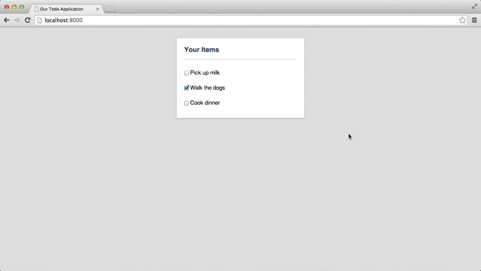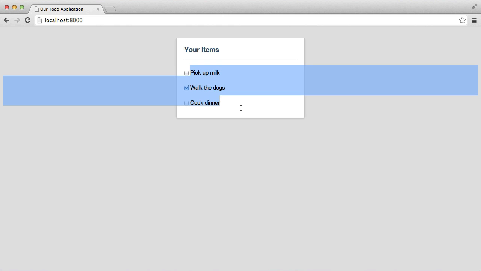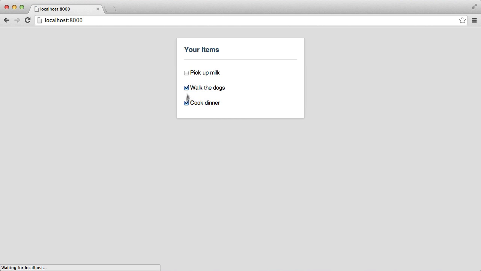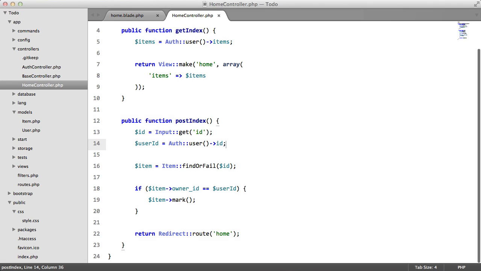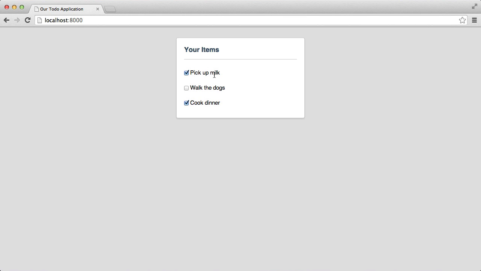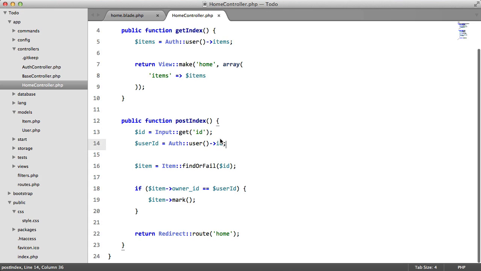So now we have the login functionality, and we're displaying tasks to a user, and we've allowed the user to mark tasks as done and undone. We're going to go back to our editor, and we're going to allow our user to actually create a task. So first we need to create a link.